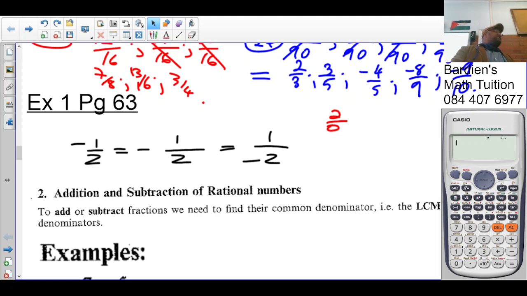Not so? Then I asked you, if you have no apples divided by 6 people, what did you say? 0. Each person gets no apples. Then I asked you, how many apples would each person get if you have 6 apples and no people? So we said no solution. And yet today I ask you the same thing, and you say 0. And this is the reason why you get what you get in your exam.